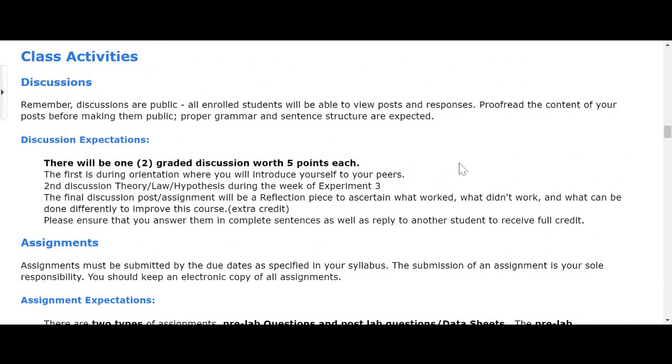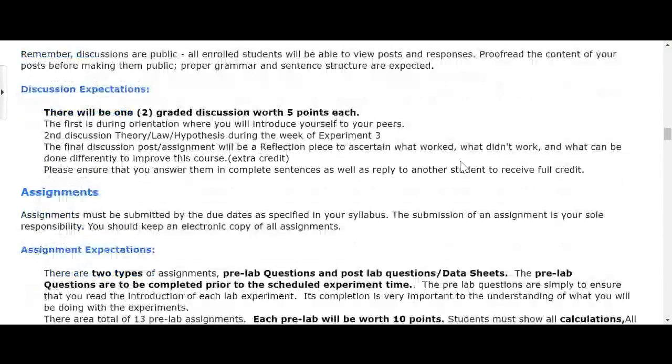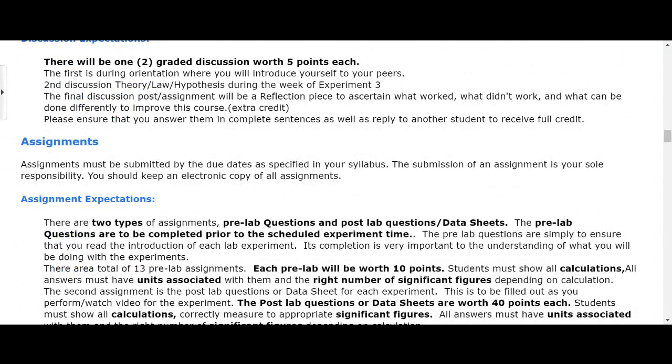The class activities, you have 2 graded discussions, and each one would be 5 points. The first one is just the introduction, and some of you have already completed, which is great, and more power to you.